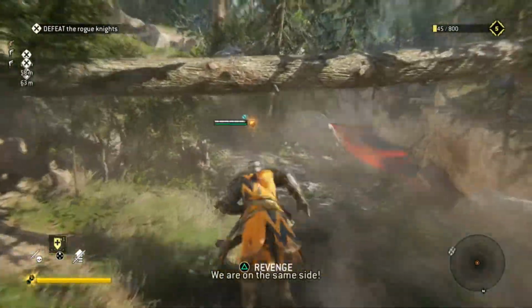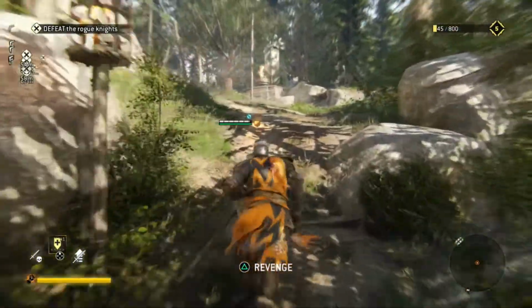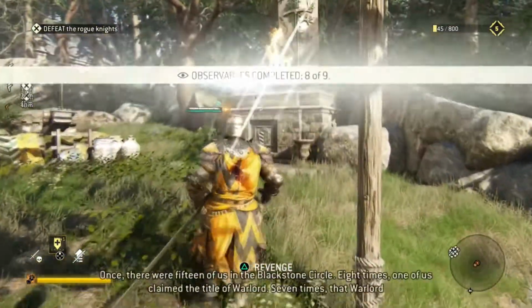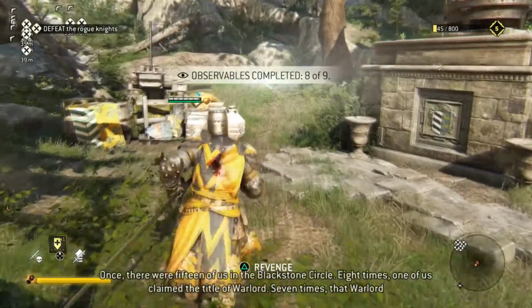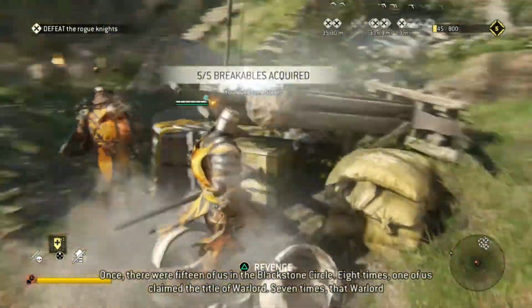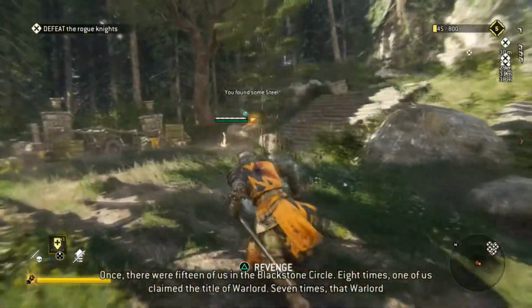Head under this down tree, you will find 2 more observables and a breakable in this area, and you are done with this mission. So go ahead and grab that observable, this breakable, and finally 1 more observable right over here.